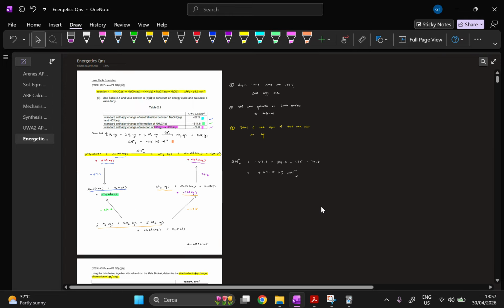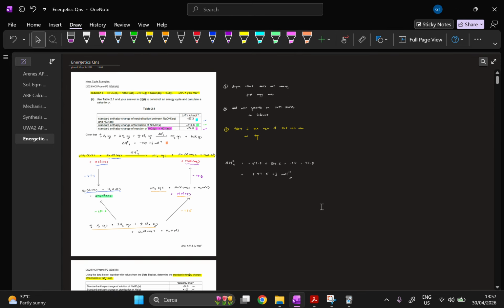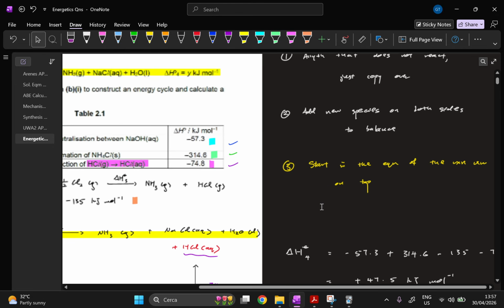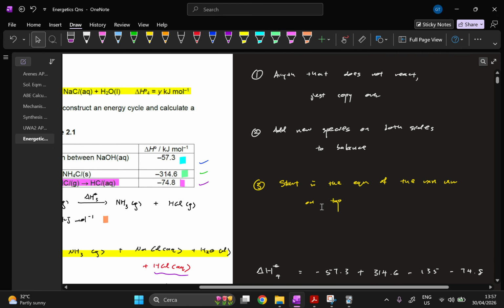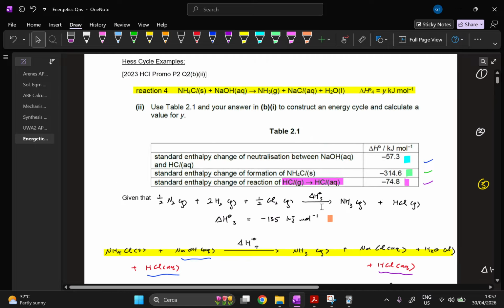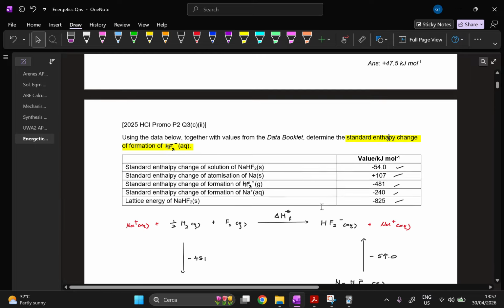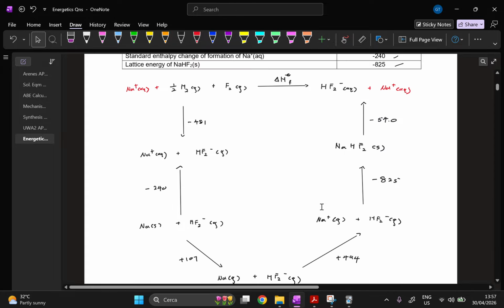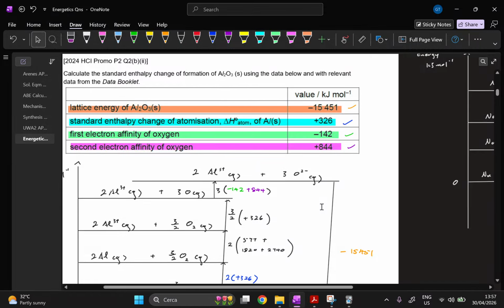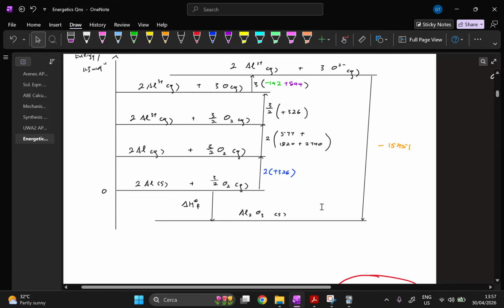So yeah, hope these three questions have allowed you to gain a better understanding of Hess cycles and also these key techniques on how to make your life easier. Okay, and remember, just because it looks like a Born-Haber cycle question doesn't mean a Born-Haber cycle is always the way to go. Only draw a Born-Haber cycle if you're entirely sure that you can fit it within this so-called standard Born-Haber cycle. Can?